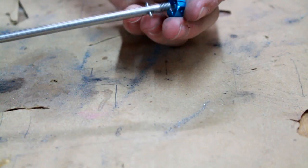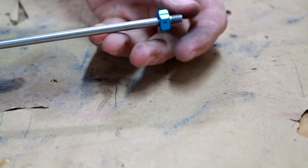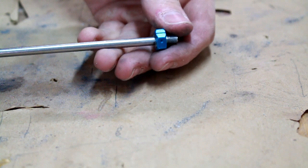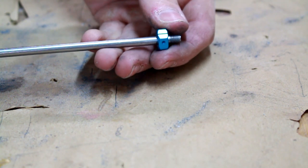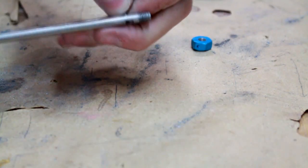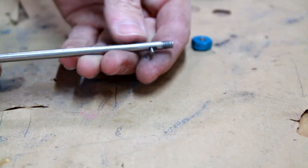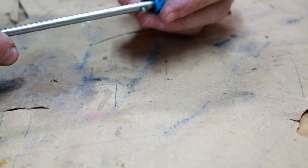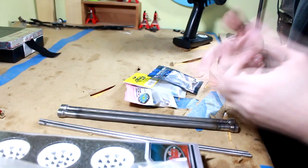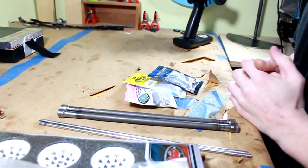Let's try the hex. Did I nail it? Here's the big test. Dude, I nailed it! I actually freaking nailed it. Look at that. Actually got it perfect. Let's flip it around, try the other side. Cross your fingers, guys. Let's hope this is my best one yet. Not quite. All right, you guys, it is assembly time.